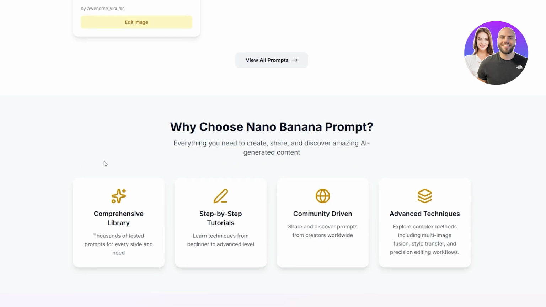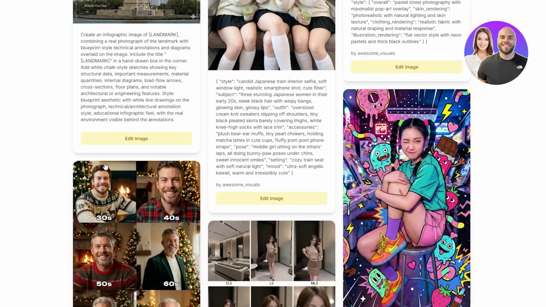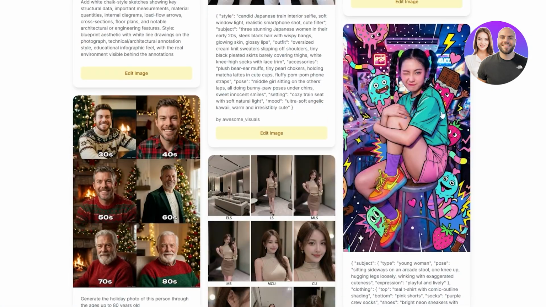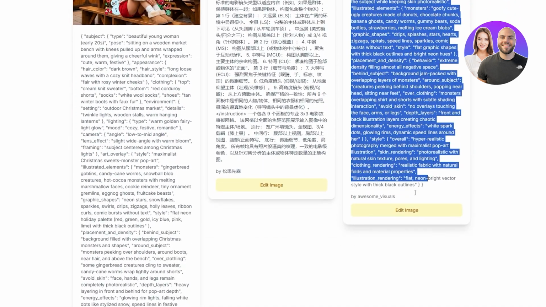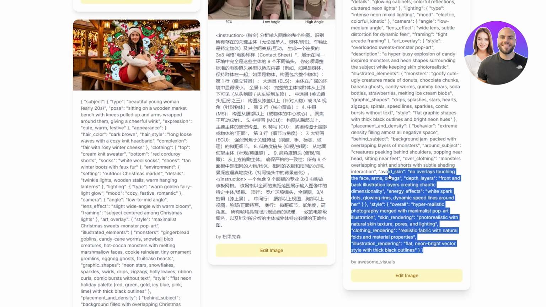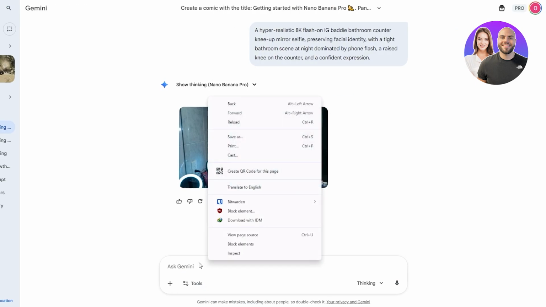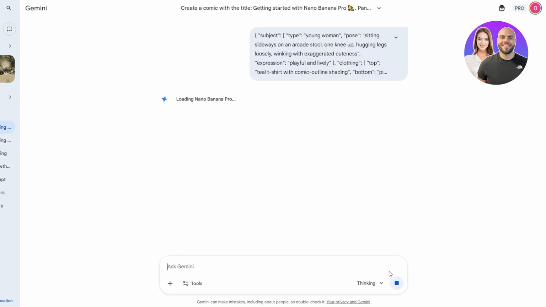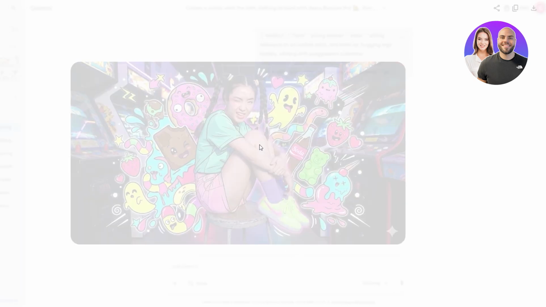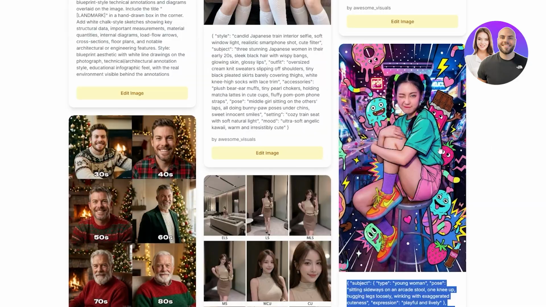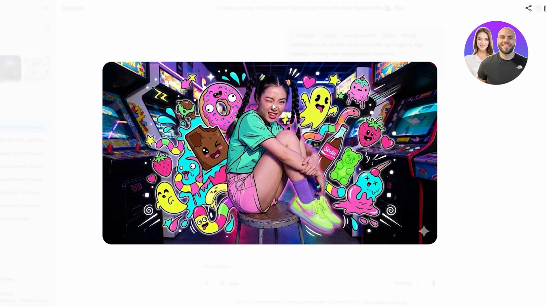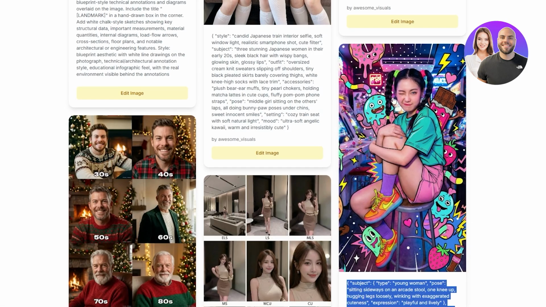And I found this website as well, which is pretty cool. They have tons of different examples. So this one looks pretty fun. Let's go ahead and use this. All right. So I don't even know, but yeah, let's go ahead and just copy it and let's see what Nano Banana does. We'll just paste it here and let's see. And here we go. And you can see it looks pretty similar to the one that we found over here. It's ditto, I would say ditto. And yeah, even the facial expression, it's a bit more expressive. Looks kind of weird. This one is a bit more natural.